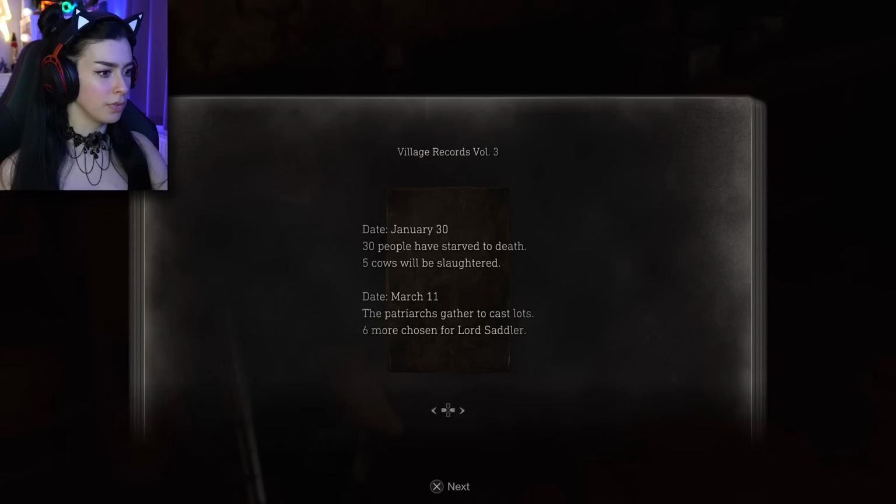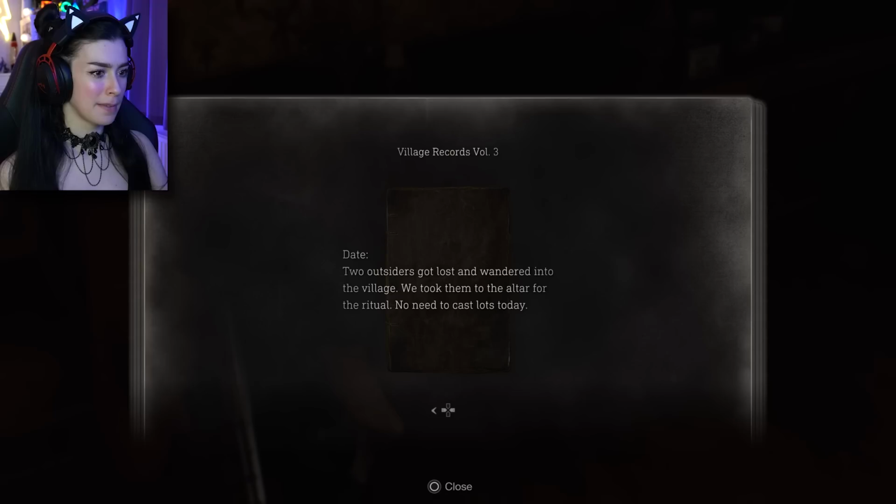April. 8 more today. No date. 4 more today. 11 more today. 2 outsiders got lost and wandered into the village. We took them to the altar for the ritual. No need to cast lots today.